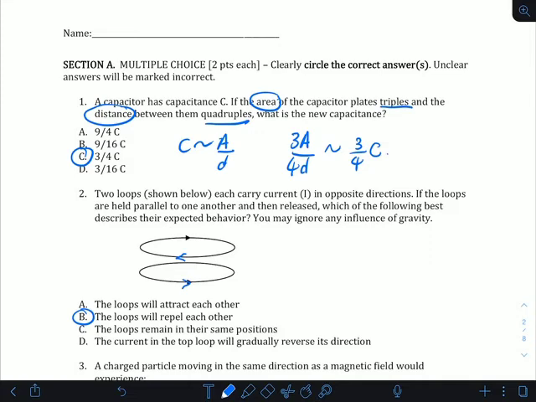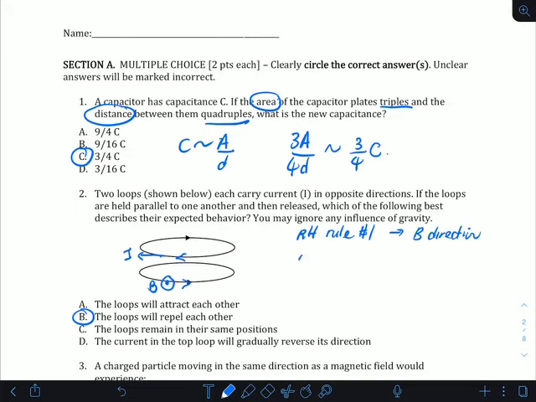But if you don't remember that, then you can apply right-hand rule number 1 to get the magnetic field direction. So say I wanted to find what was the magnetic field down here on the bottom loop, then I would point my thumb in the direction of I for this loop, curl around, and find that the magnetic field due to the top wire is here, pointing out of the page.